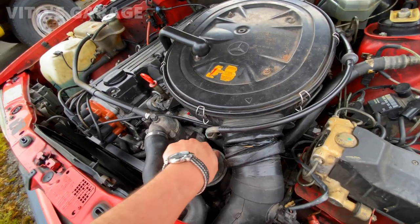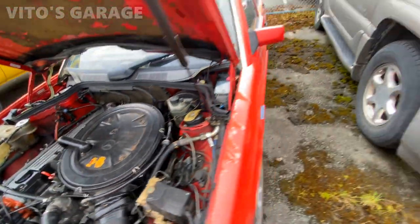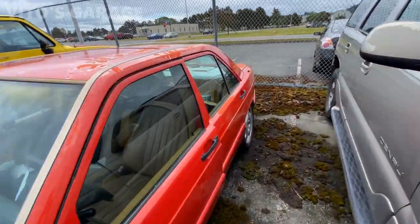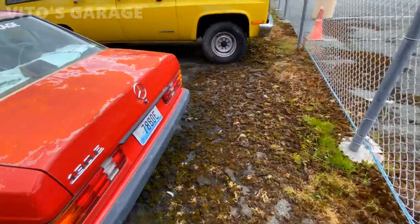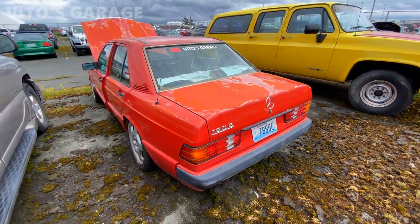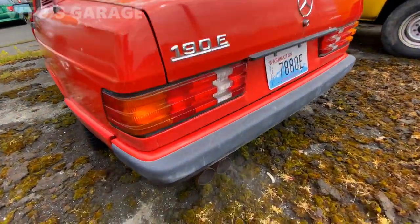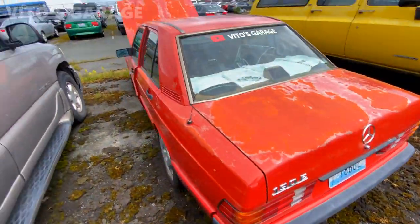All right. Oh, baby Benz, I missed you, baby. I missed you so much. You're my cutie pie. Oh my God. I missed that noise. I need to hear that engine roar.